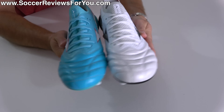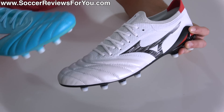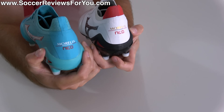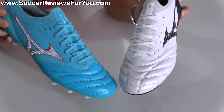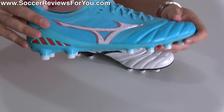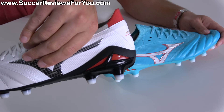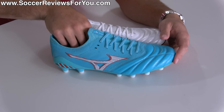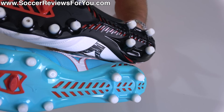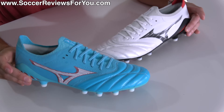I just wanted to give a little side-by-side of the Neo 3 and Neo 4 Beta. As you can see, especially when talking about the uppers, there is visually not really much of a difference at all. The stitching pattern and the leather is identical, they both have that little tail at the end, and all the markings and branding are pretty much the same. There are some very subtle differences, but realistically the visual distinction you're going to be able to make is on the heel counter and what's happening on the sole plate — the tooling is technically new, and the reinforcement through the midfoot is a little bit different on the new model.